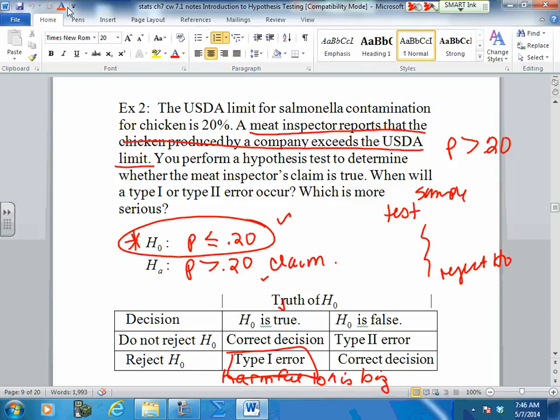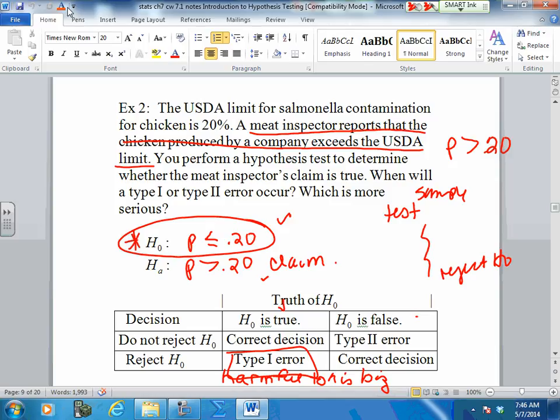So what happens is, there can be two things: H0 is true, or in fact, H0 is false. It's the same thing as with a person that committed a crime. You try this guy, and the claim is he's innocent. Well, we tried him, and we said he's guilty. So we have two things that can happen. We can send a guilty man free, or we can send an innocent man to prison based on what really is the truth. We don't know the truth when we test this, which is why we test.